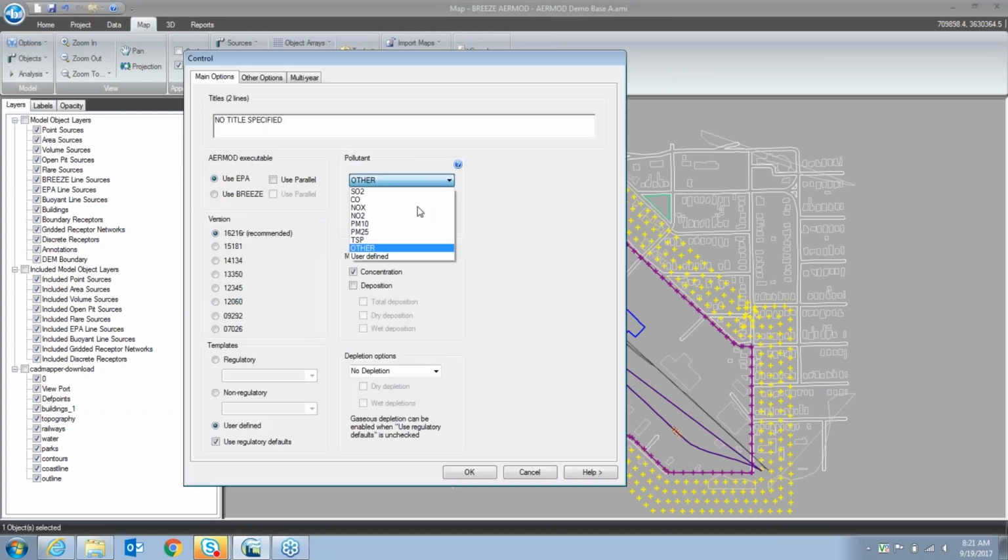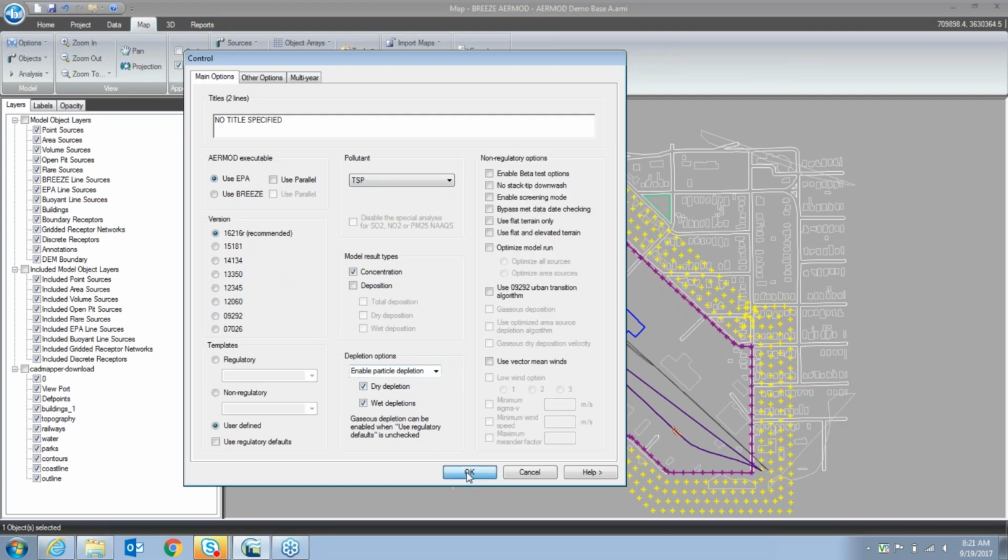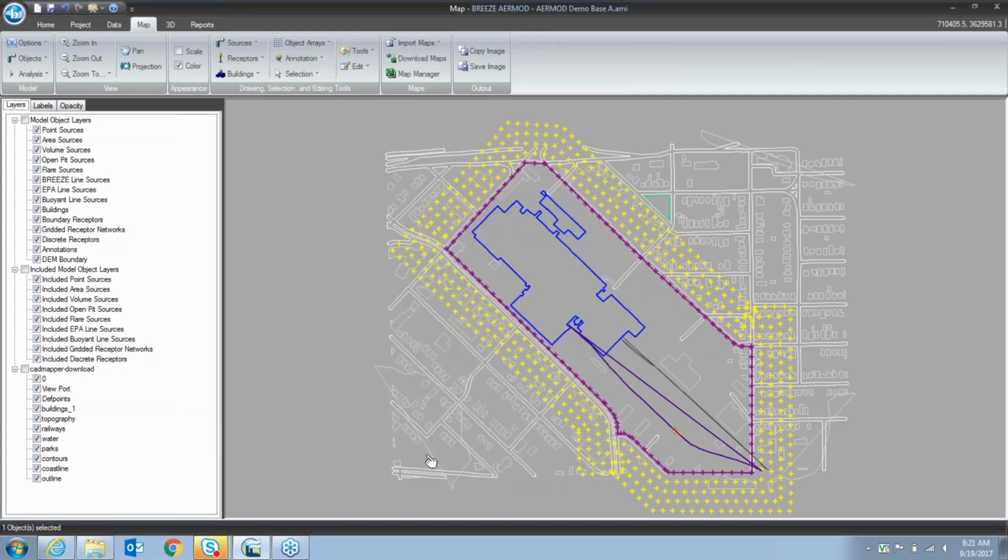And assume for this model, I'm going to model TSP, and I like to include particle depletion in my modeling. So to model a depletion or deposition, we need to provide deposition parameters. Now this can be done with our new tool.